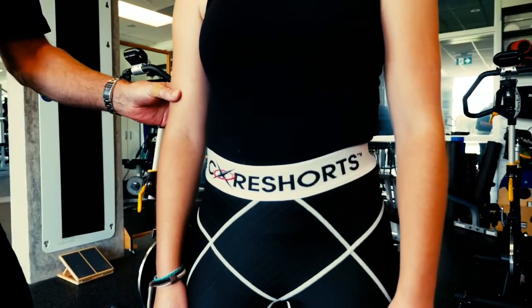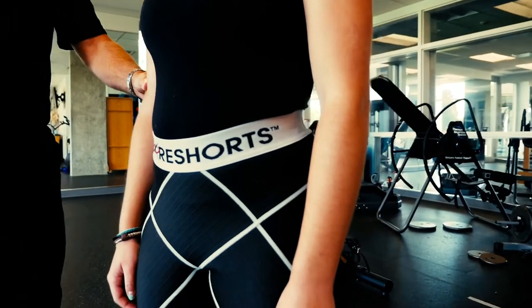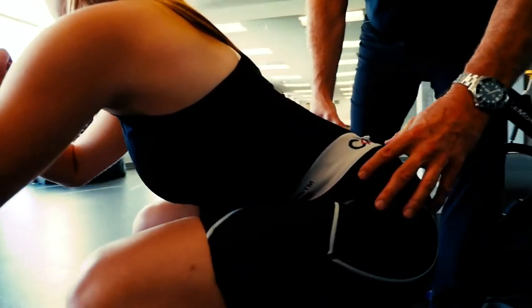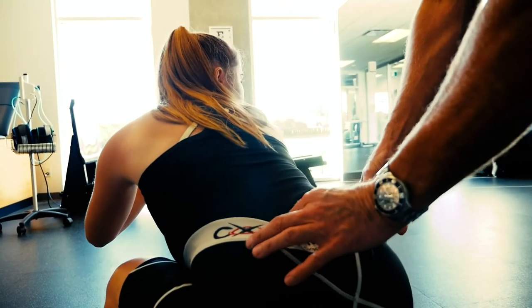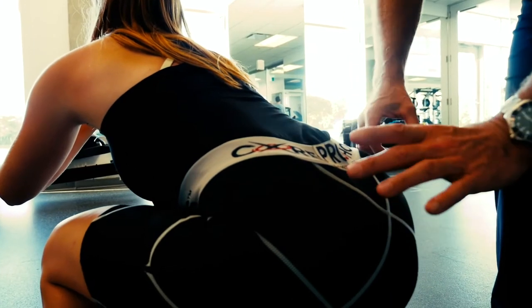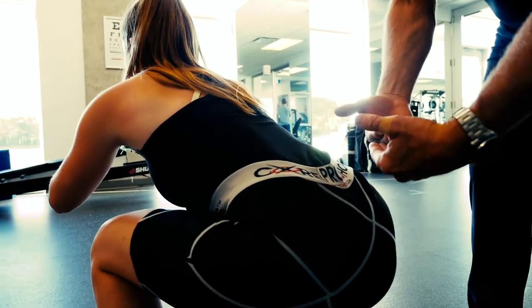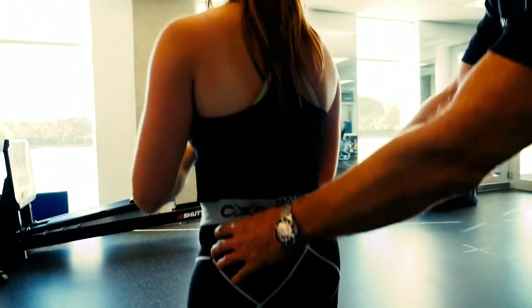Then we want to ask the clients to do a squat and assess it. Put your legs apart and hold the squat. What we're looking for is the ability for the cinching to occur. You're going to see a little gap in the back because these bands across the back are tightening to increase support for the pelvis, and then the lumbosacral component is adding horizontal compression. Come on up — that's a perfect fit.